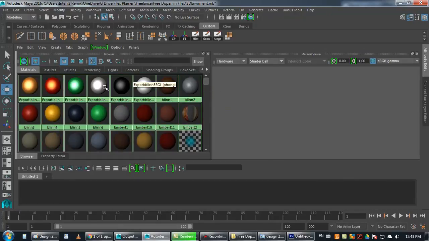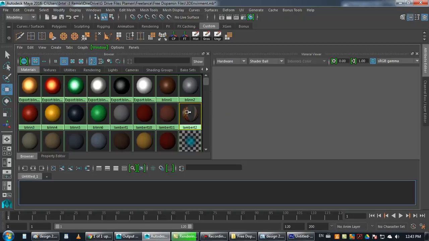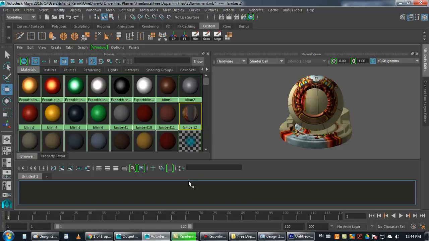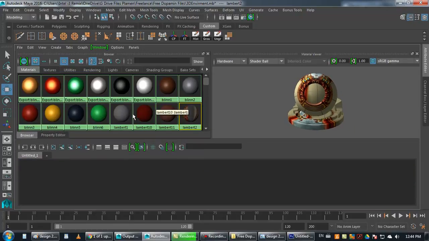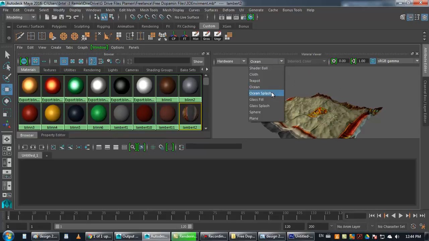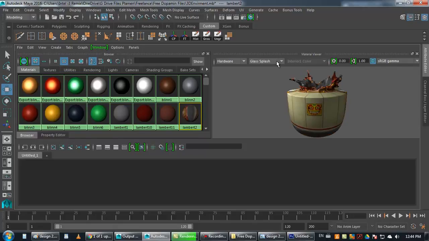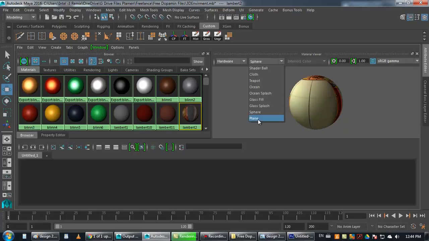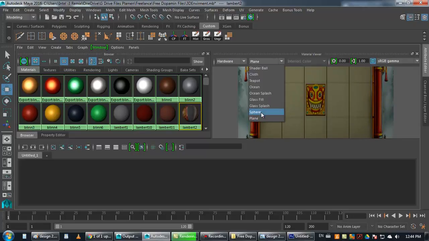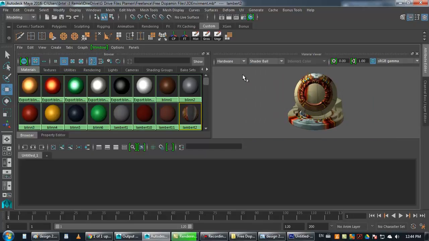And that was blend 2. Here it is. Ocean, ocean splash. There's some pre-ready stuff here. Plane is more than enough. Sphere too. Okay, and there is a way to call that material like so.